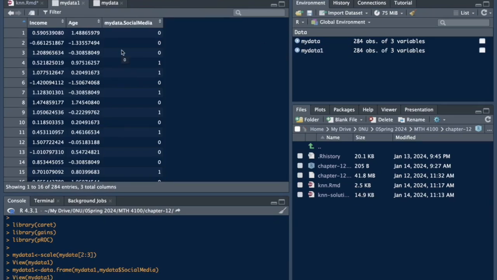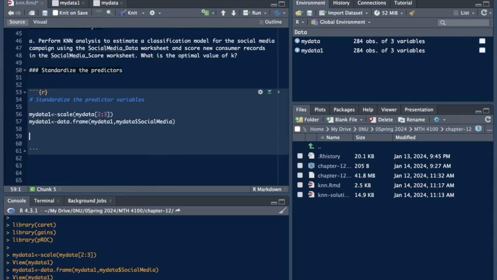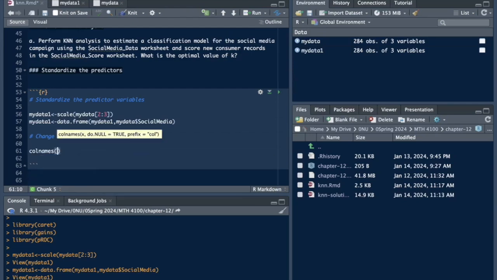Then I'm going to change this column. Actually, just before this, let me fix the name. I'm going to use colnames. So let's change the name of the third column. So be specific here. What name would you like to change? I would like to change the name in my data 1. And the name of which column? Now you have selected the data set. I'm going to select the third column.